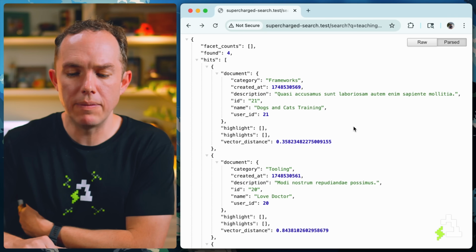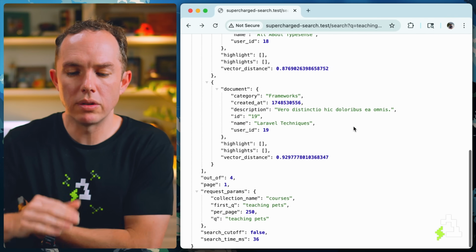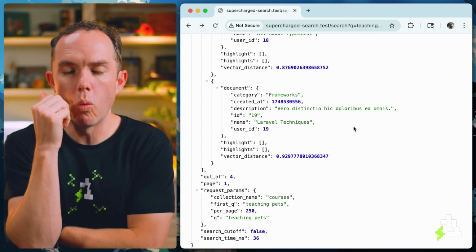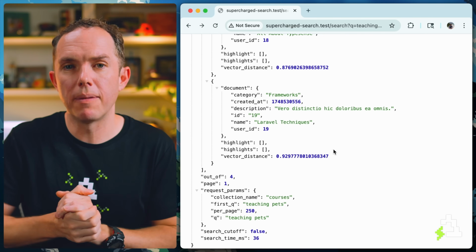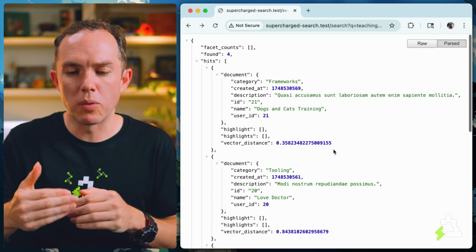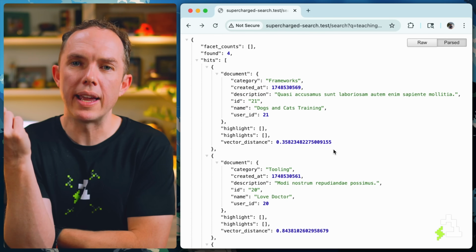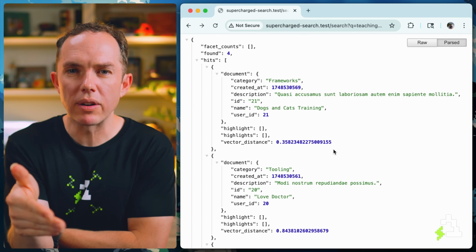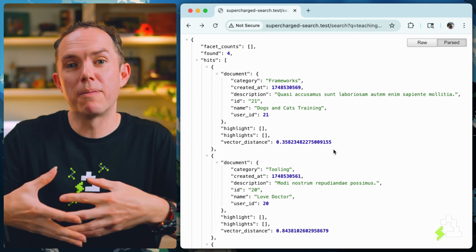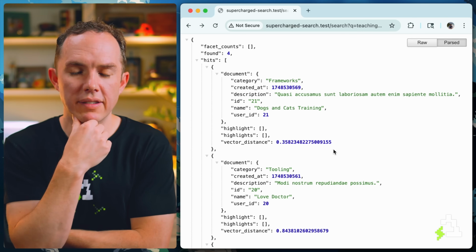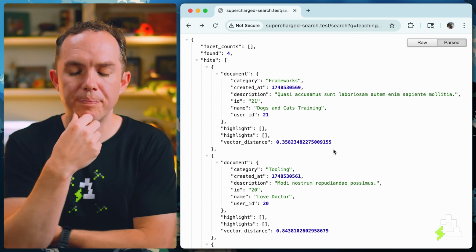So here's where I'm going to leave you all. Notice there's no real logic that determines whether or not one is included or one is excluded. Instead, it's just ordered by the vector distance. So notice if I were to search for gibberish, right, I would still see matching records. And again, that's because it's still a match. It's just a match with a very large vector distance. So that is something to be aware of. Okay, I will see you in the next video.